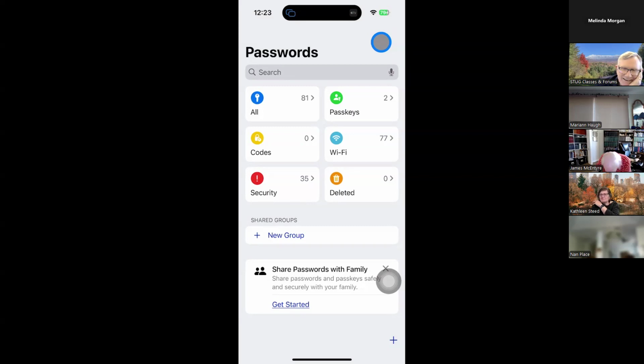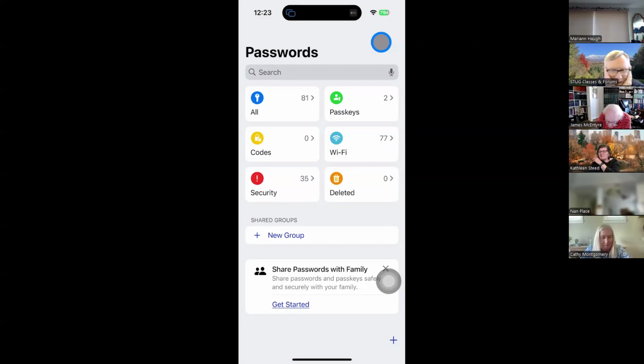Bill, can I say one more thing? Go ahead. Everybody else can go. Yes. I finally put it in, and it says cannot add password. To save a password, you need to provide either a website, app name, or label. Oh, you're trying to add something to it. I see. Okay.